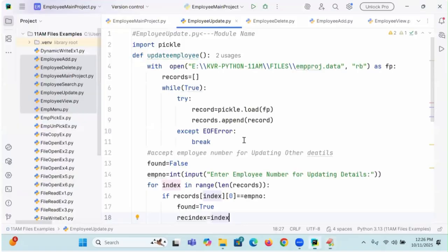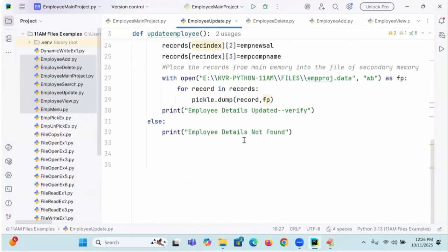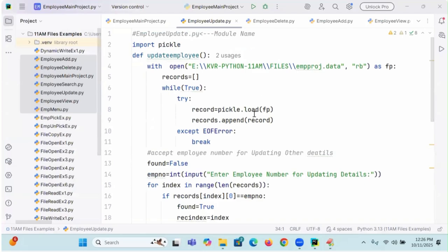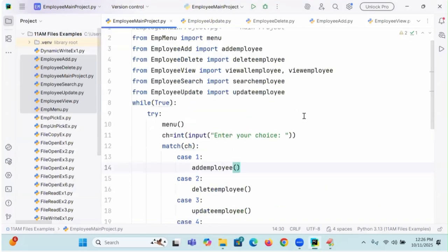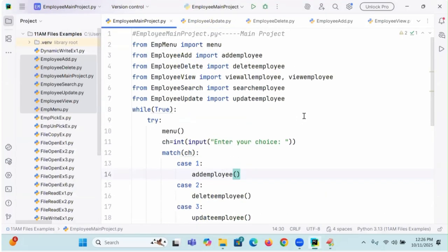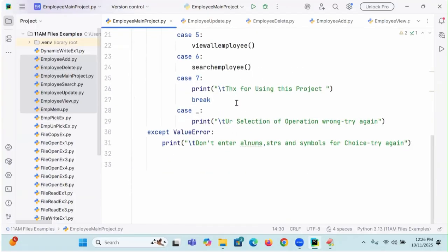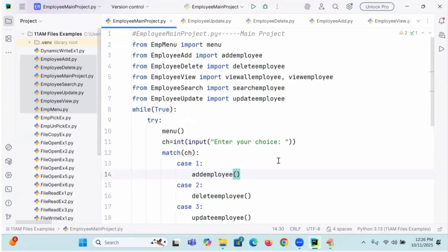This is my project. Developed or not? I want to run this project from where? Windows command prompt I want to run. Or I want to run from where? Python command prompt I want to run. Ideally, the place I want to run. How do you do? Simply, this main project is there. The main project code, I will write it in the form of what? One function. Because I wrote simply like this. You want to run from that place?